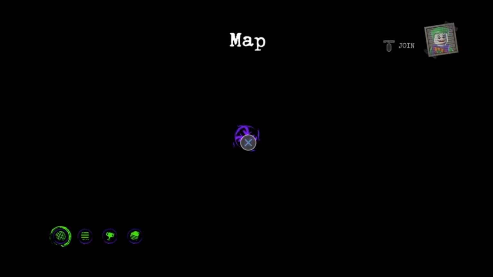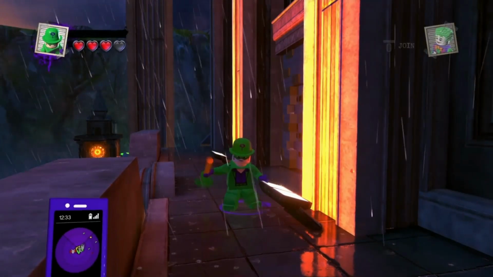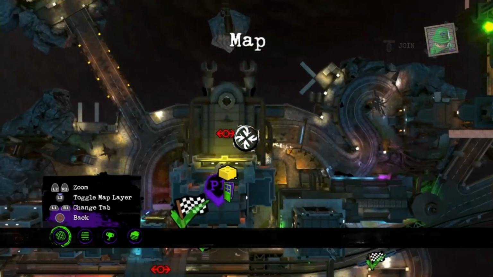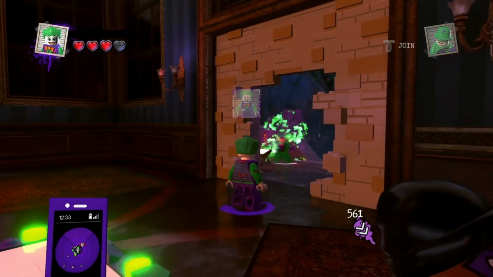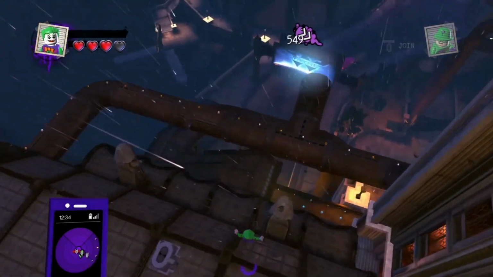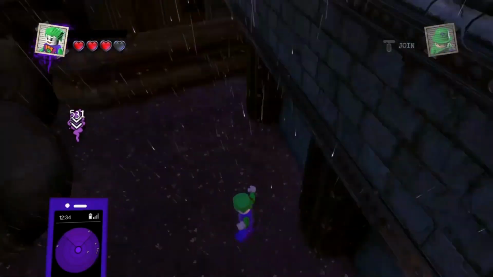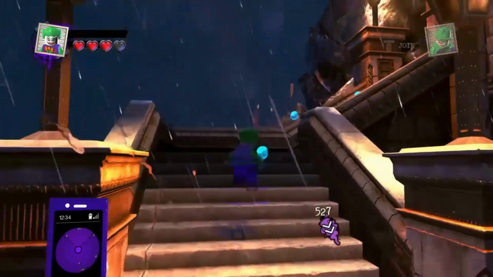All right, and it looks like there is another one down below. Oops, nope, wrong button. Wrong again! Okay, if we can just... There we go, okay. Bruce Wayne's World. Looks like it's on the bottom floor. Going down! Wow, how far down are we going? What in the world? Where are we going?